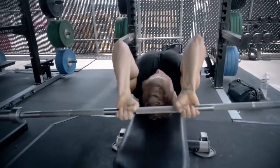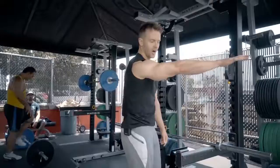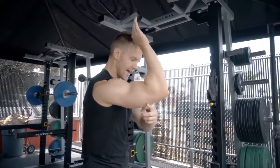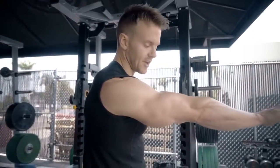So the exercise, a lying extension or French extension or skull crusher, it's known. It's essentially just keeping the arms upright like this and then flexing at the elbow, lengthening the tricep as you lower the bar down, usually to your forehead, and then contracting, extending the arm.